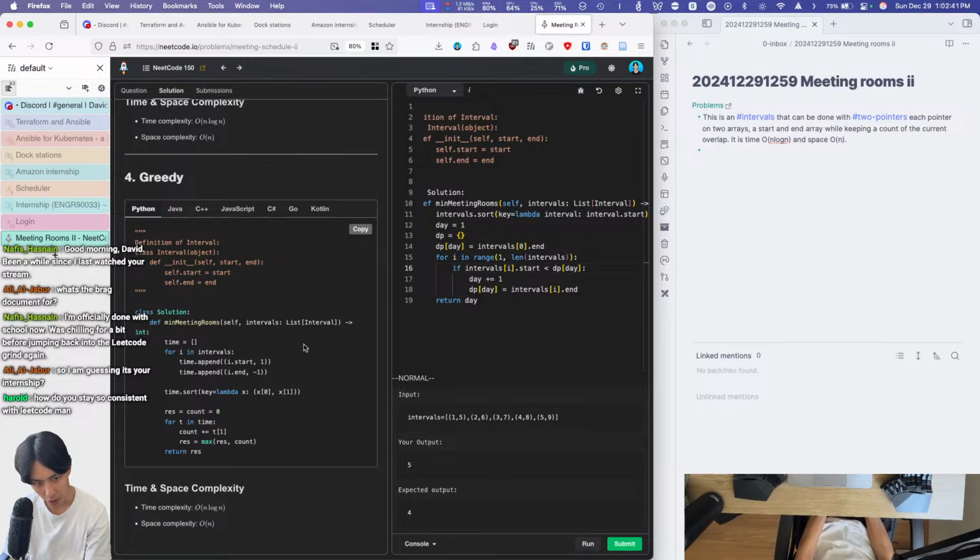Right. Well, I guess that's the same thing as 2 pointers, no? How is that any greedier than 2 pointers? How is that any better than 2 pointers?